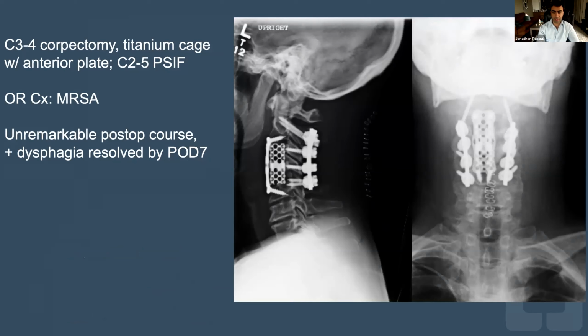She had pretty significant dysphagia postoperatively. She had to get an NG tube, and you can imagine in this patient, she was constantly pulling it out and we were getting calls from the nurses all day. It probably had to be replaced about 50 times. It just added to the challenge of managing this very challenging patient. But eventually, she did okay. It got better, she was tolerating PO solids, and she was eventually discharged. And as is the case with most of these patients, we don't usually see them.